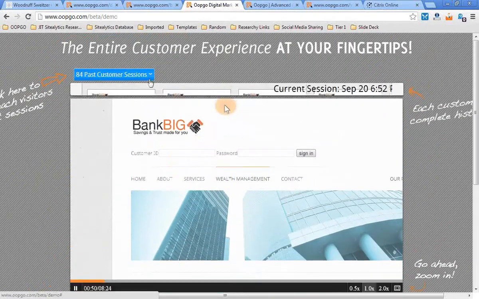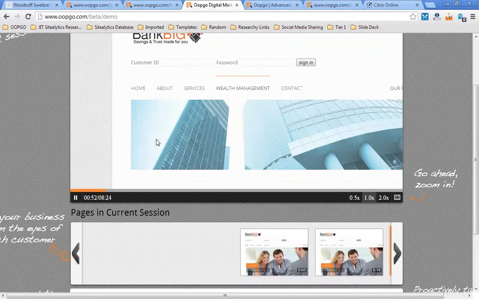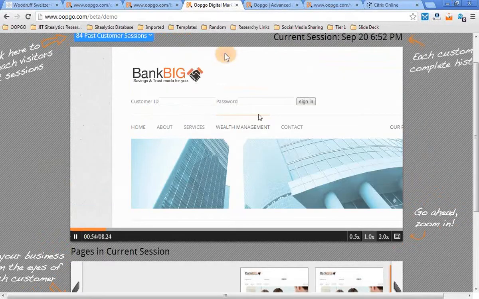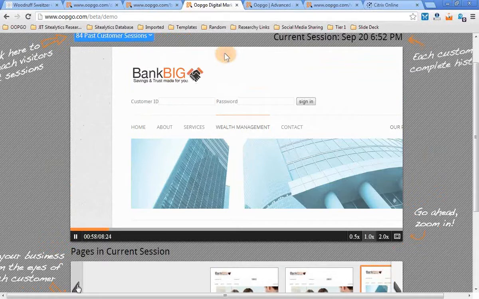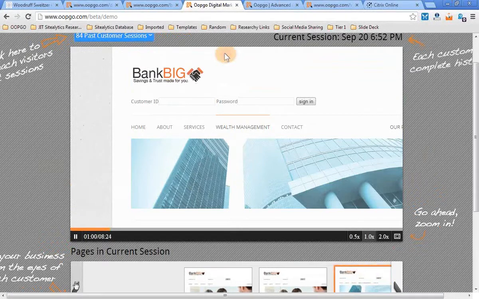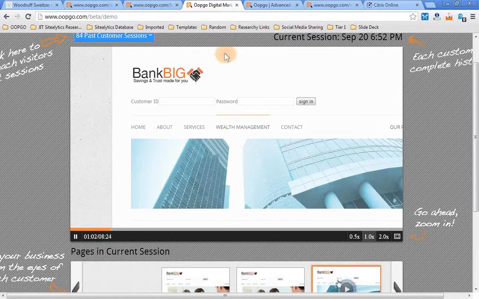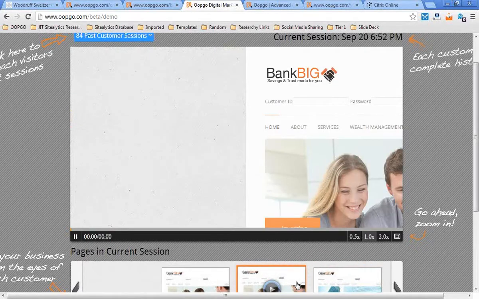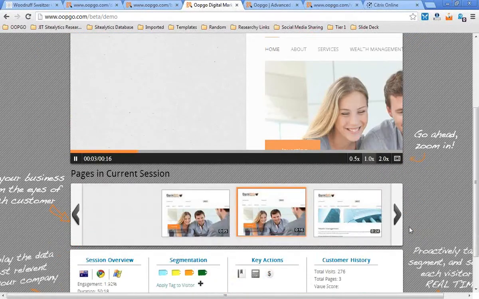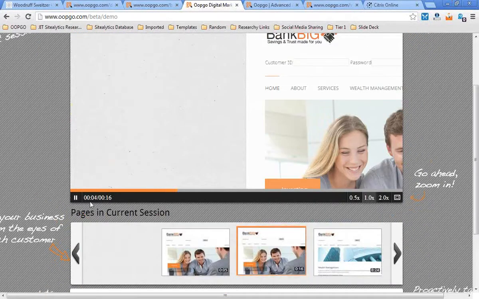If you want to dig deeper on them, you have the ability to look at their entire history from one dashboard. So this is the page within a particular session that's currently activated. Underneath are each of the individual pages. So this is a 3-page session. You can go back and forth. If you click play, it's going to go through their entire session, but you can control page by page, get a panoramic view of what happened.